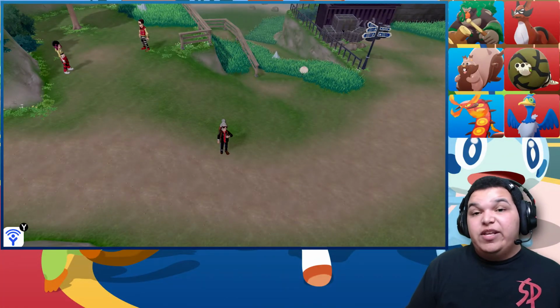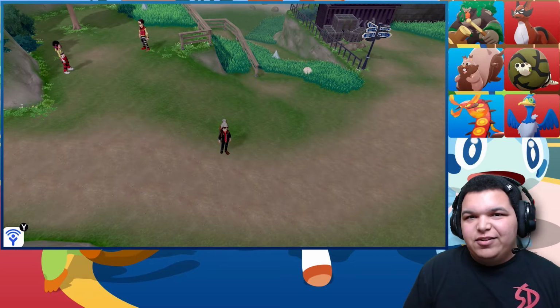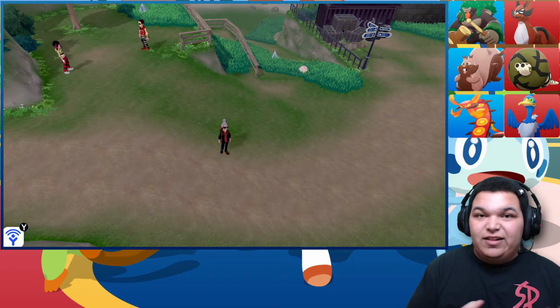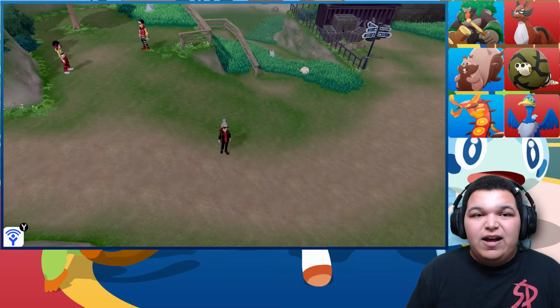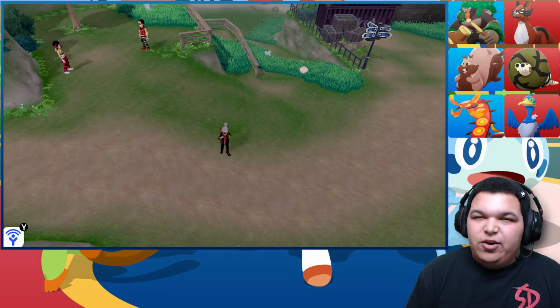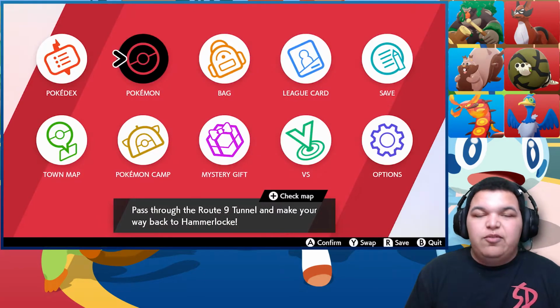In the last episode, we took on the 7th gym leader, Pierce, who actually turned out to be Marnie's brother, so that was very interesting. It was also the first Dark-type gym of the entire Pokemon series, which was very exciting, and I love that. But anyway, in today's episode, we are going to be making our way through this Route 9 tunnel. Basically, there was a bunch of ruckus going on over there, so we've got to go deal with that. But before we do any of that, we're going to do a quick little team recap.